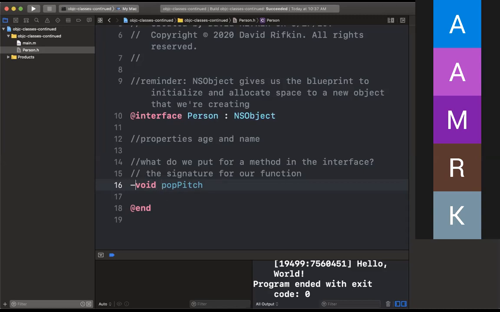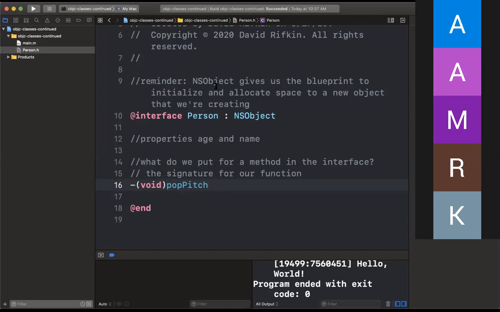Basically, the parens that we have around void here are to create a separation between the return type and the name of that instance method. But generally, the convention is to put the return type in parens because afterwards, and we're going to see this when we create our own custom init functions a little later, the arguments coming into our popPitch are also going to look similar and be in a similar pattern.